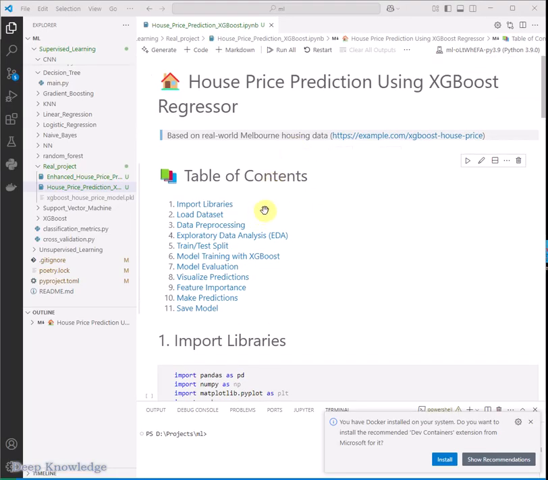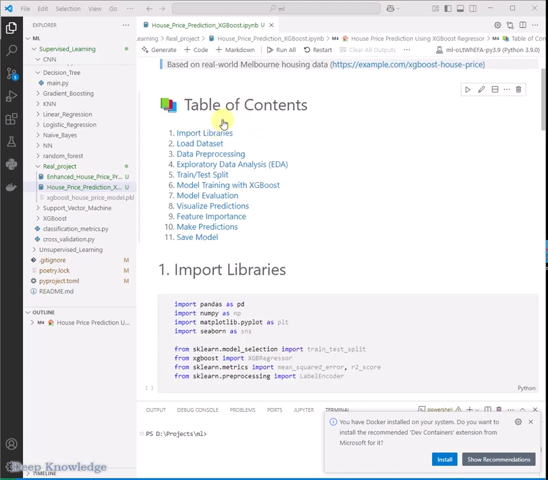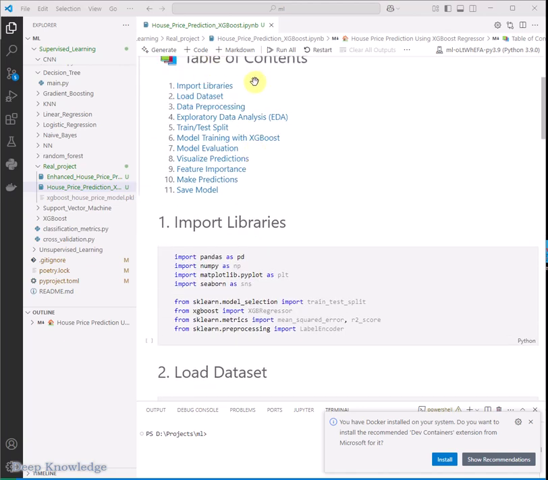So as you can see, this is our table of contents. We will try to import the basic libraries, loading the data, and processing. So the data is not ready to be fed into an XGBoost algorithm. And we will try to analyze the data, split it, train and test, model training and model prediction. And I will show you what the important features are in using XGBoost, how to make a prediction, and also finally how to save the model for later prediction.